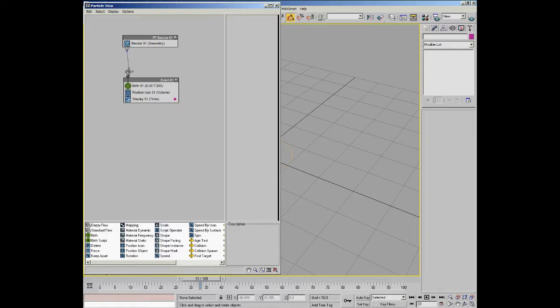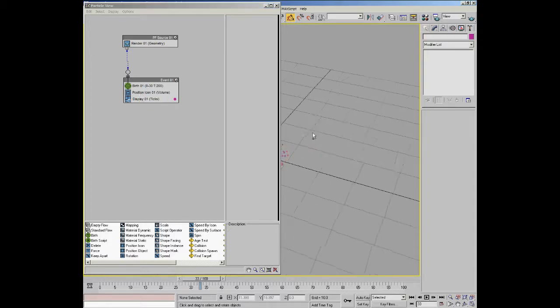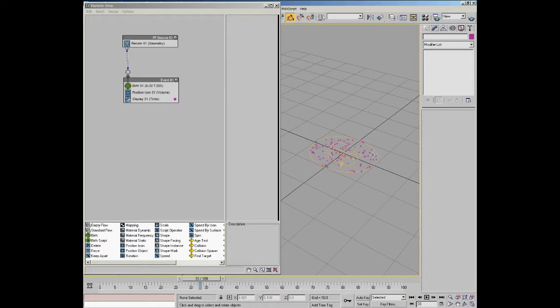You'll notice as I drag that a wire is shown. And when my cursor is over the top of the loop on event 1, it changes to an inward pointing arrow, and this indicates that a valid wire target has been found. So I can let go here and particle flow will wire the two events together. Okay, there we go. Now if I move the viewport over here a little bit, you can see we've actually got some particles. So that's cool, we've made our first very basic particle flow.